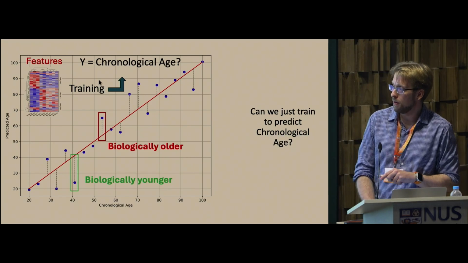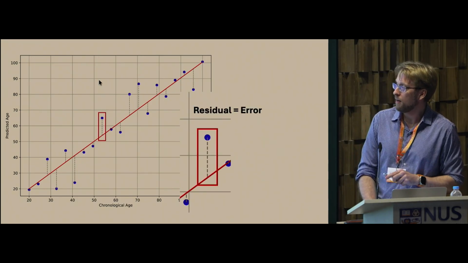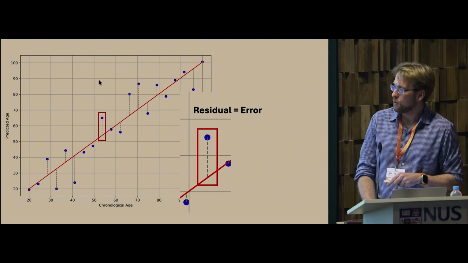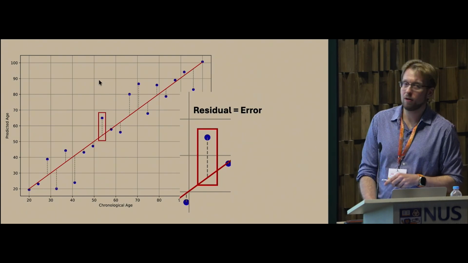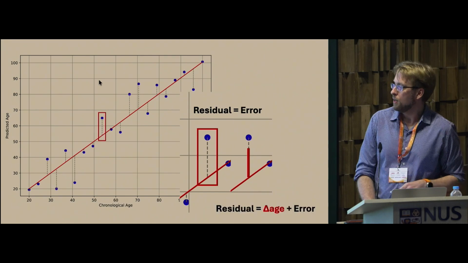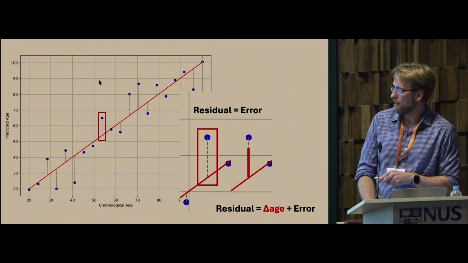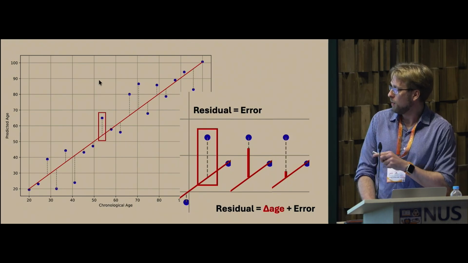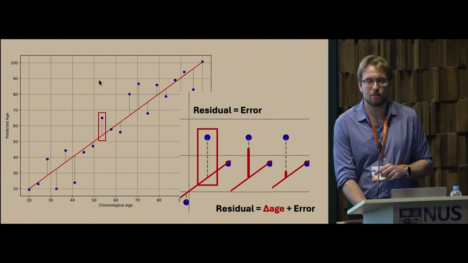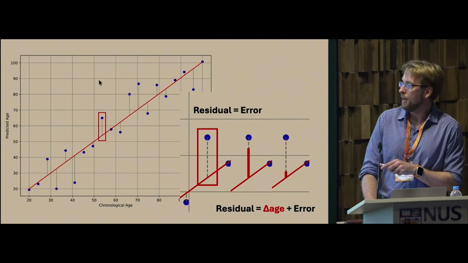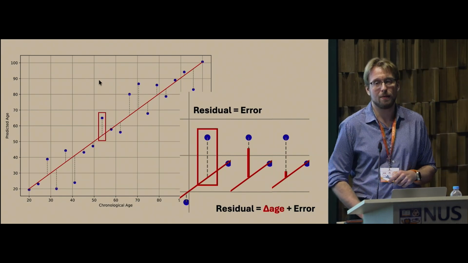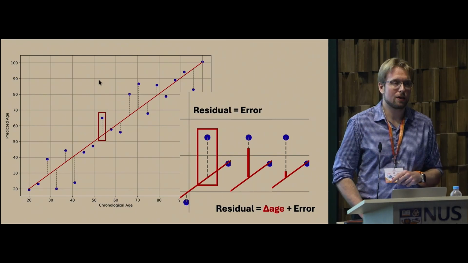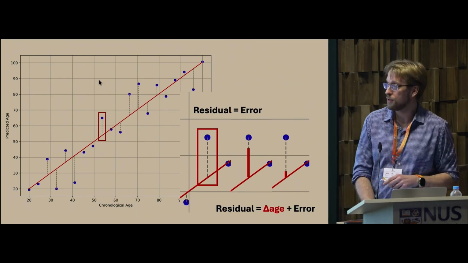But there's a bit of a methodological problem with this, and that is that if I look at the residual here, and I'm saying, okay, that's my biological age delta, then that's also my model error, right? Because when I'm trying to build a model, what I'm trying to do is make that residual zero. So how do I know how much of that error is the true biological age difference and how much is the model error? There's really no easy way of knowing whether my residual is due to my model being imperfect or my data being noisy, or due to the fact that these people actually have a chronological age that's different from their biological age.